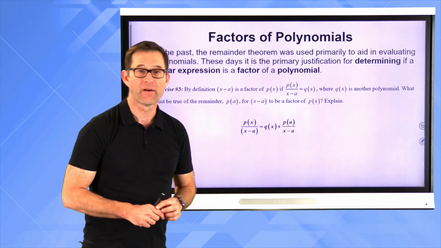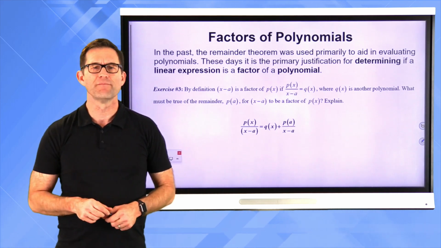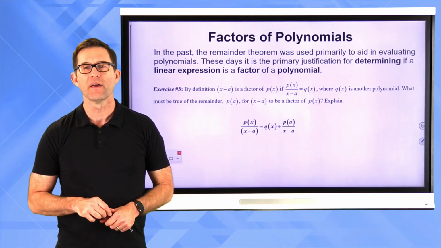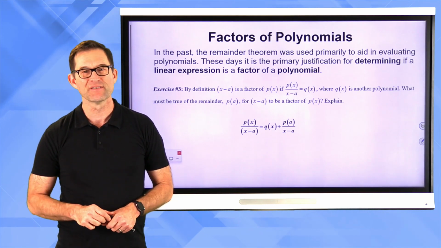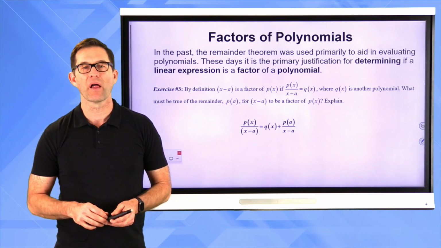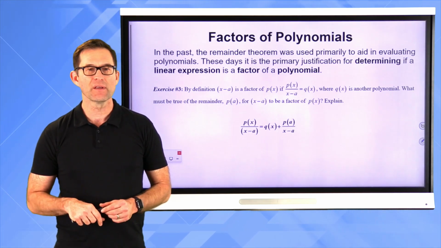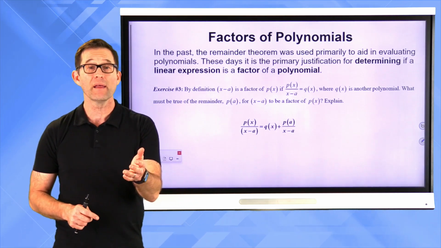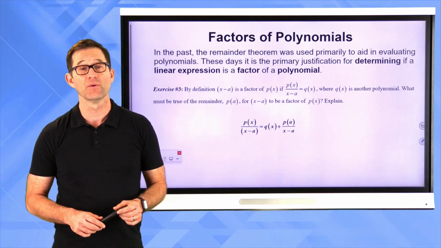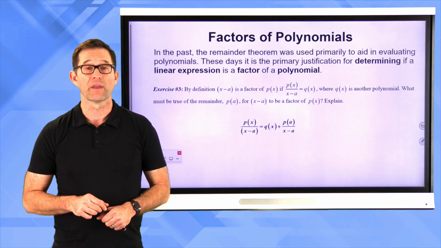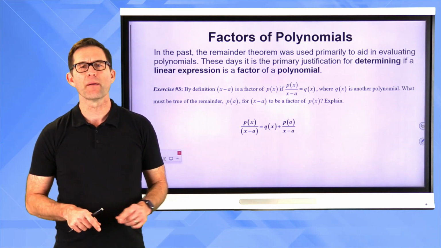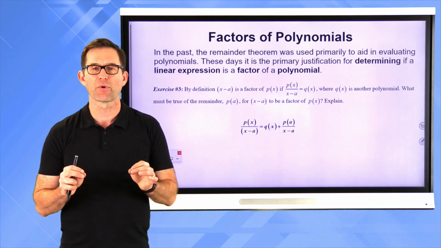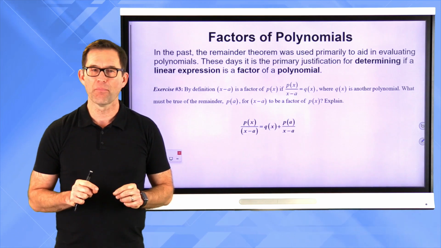All right. Now, let's talk about factors of polynomials. In the past, the remainder theorem was actually primarily used to aid in evaluating polynomials. So it made the evaluation of polynomials really, really fast, especially if you learned a technique known as synthetic division, which is not within the scope of this course, but you may learn it either if your teacher decides to teach it to you in this course, or if you take pre-calculus. These days, though, it is the primary justification for determining if a linear expression is a factor of a polynomial.